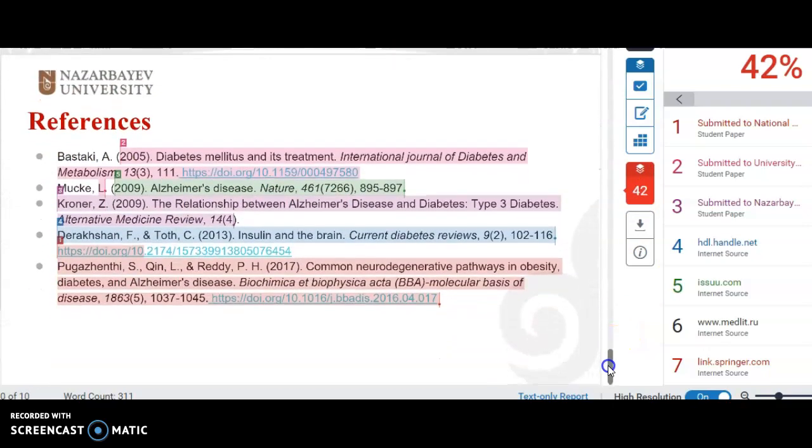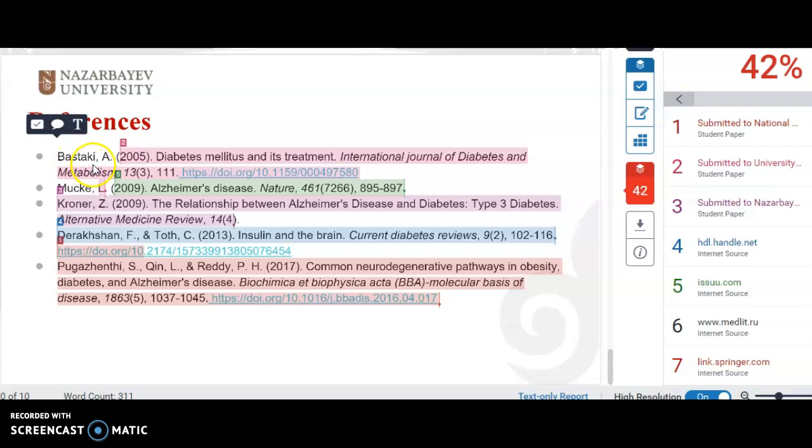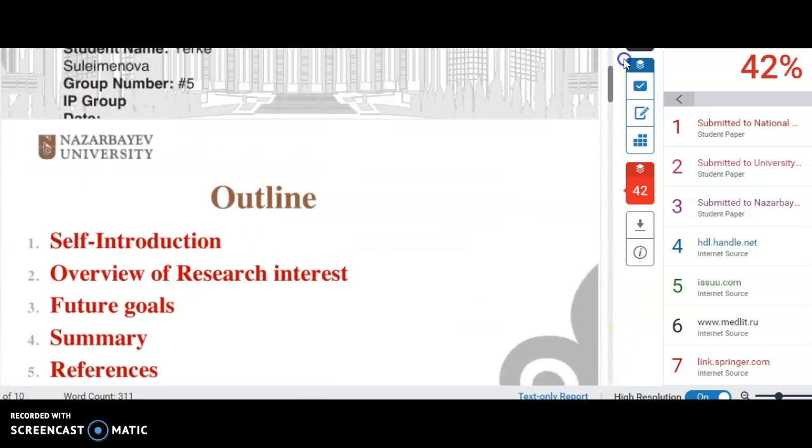And then you have your reference list, which, when I'm looking at it, here you need to indent it. So Bastaki is fine, but this should be indented, should start from here. Same with this, okay, that's fine. Here, alternative should be indented. These two lines should be indented, and you do not need bullet points in the reference list. No bullet points, and you should have indentation. But overall, this looks good.